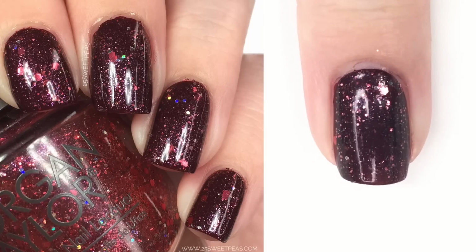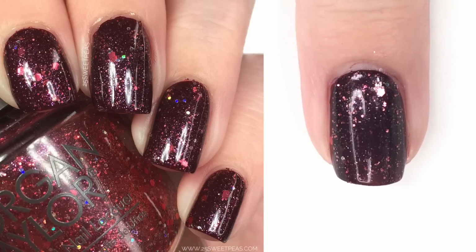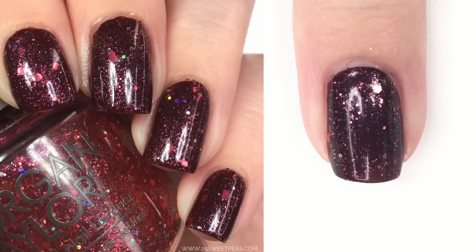But it's a really nice, even coverage. It gives a fun little extra sparkle. And as you can see, it does dry down to a satiny finish, so you would want a top coat like you were going to see in the swatch picture.